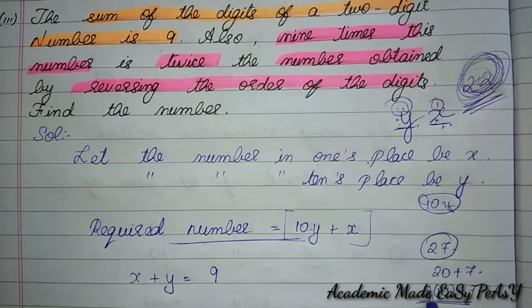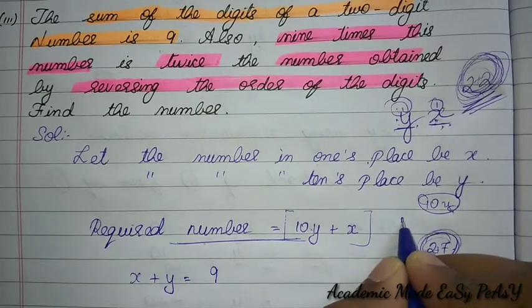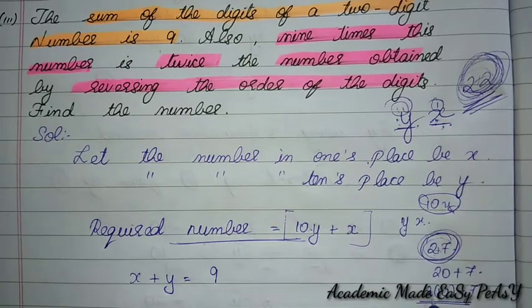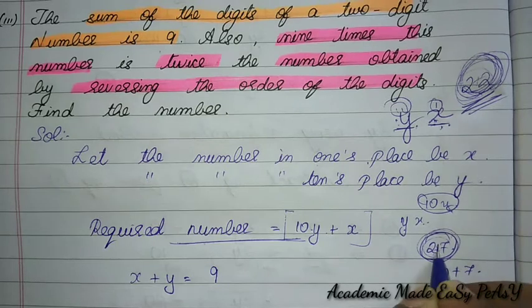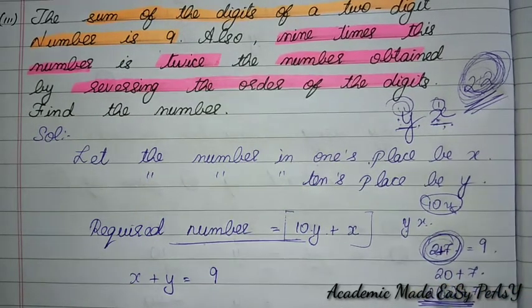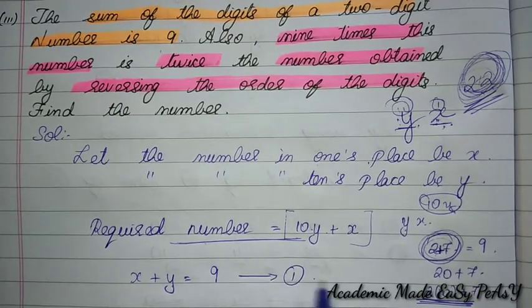So now if I just add these two numbers, only they are asking. So it is xy, no, yx. So this is of the form yx. Now, I just split it and wrote it over here. Okay, so if I add these two numbers, 2 plus 7 gives me 9. Yes, so that's what I just took, x plus y, not 10y plus x. Okay, so that's what I just took like this. You have to be very, very clear, and let this be equation 1.